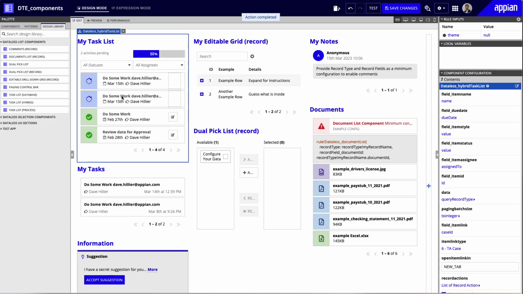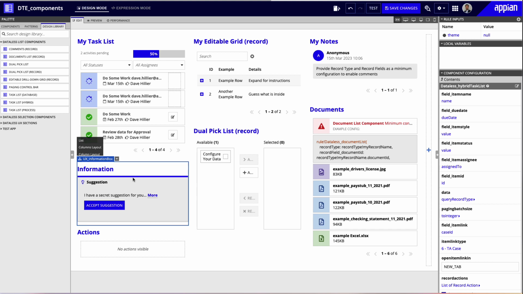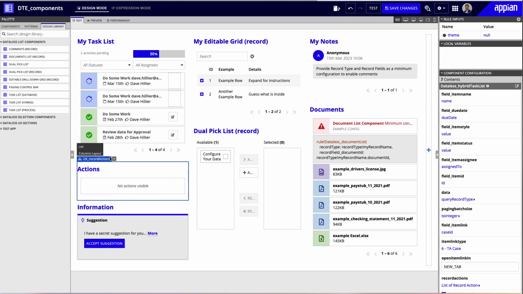Obviously, this would be part of your workflow normally, and it now drops down here, and these ones take you to the top. So it's a nice kind of hybrid task list there, where we can mix database-driven tasks and process-driven tasks. So that means I can actually lose this one. This is purely process-driven tasks, so I'm going to remove that. I'm going to keep the information box. This is configured. I'm going to bring actions up a little bit, and let's just put some actions in here because this can be useful.